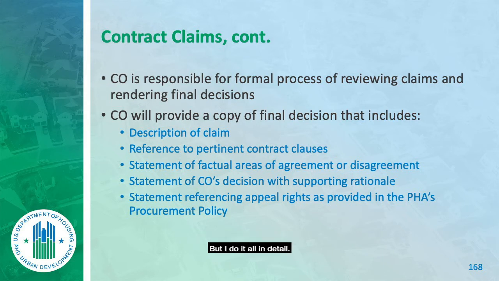But I do it all in detail. I don't want to use phrases such as, we have decided it's in our best interest not to pay that. No, you have to explain why. People do that because they don't like conflict, and they think that will decrease conflict by not telling them fully the reasoning. No, if you don't tell them, it creates more conflict. Include a statement of any factual errors, agreement or disagreement, your decision with supporting rationale, and remind them of their right to appeal. But usually I'm done. This is our final decision.